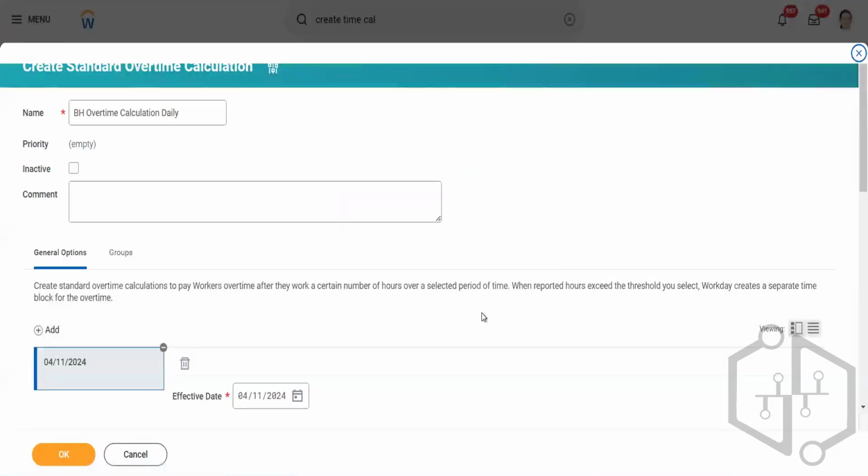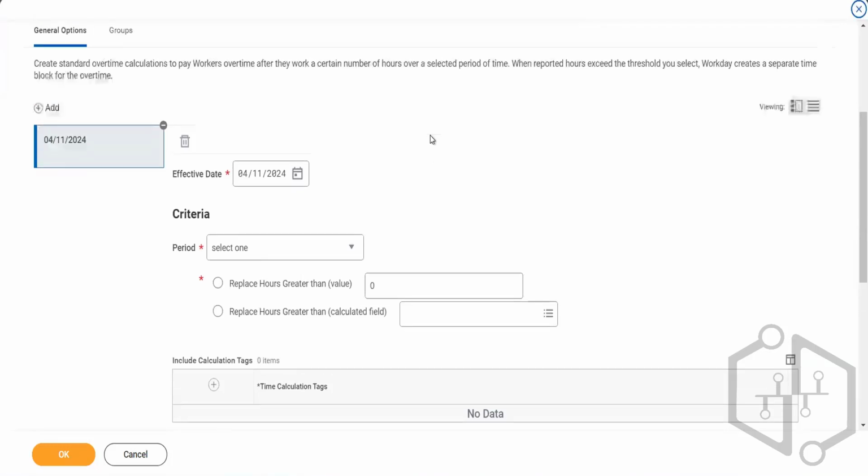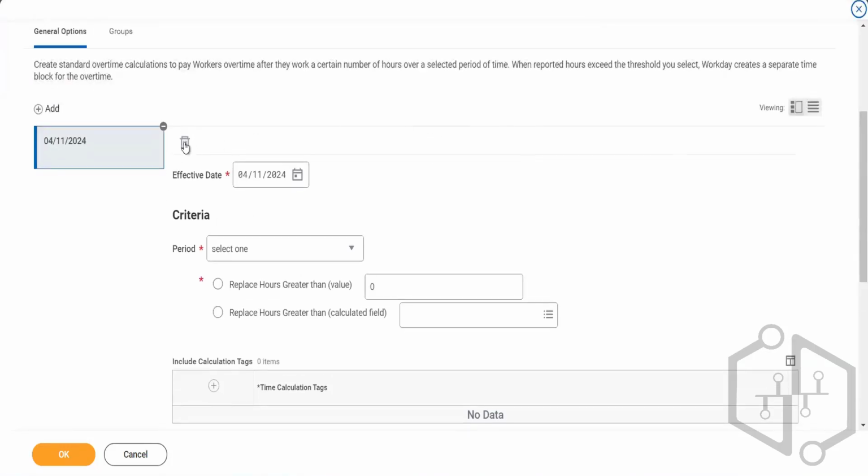If there is any other calculation apart from what is given, then we can use the time block creator calculation, if your company asks you like I want to see a block. Then you have to create other conditions or something. That is the later part when you play with calculated fields. Now, with new updates in Workday, they have given an effective date of the calculation. From which date it is effective. This is the new update.